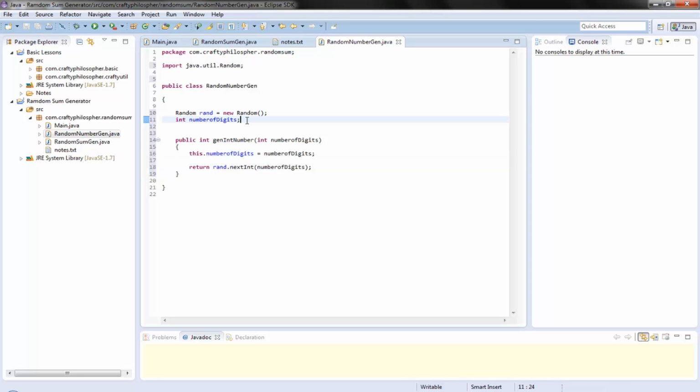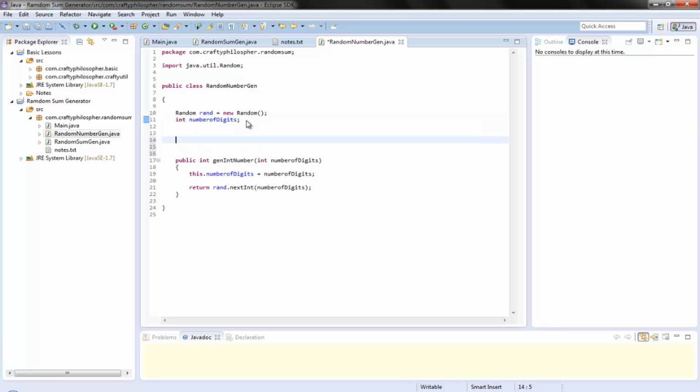Now we have to generate. What do we have to generate? Well, let's make a new method, public void randomNumGenerator.